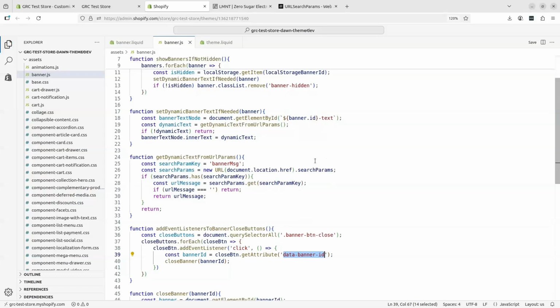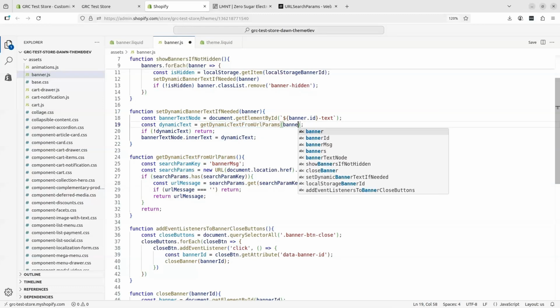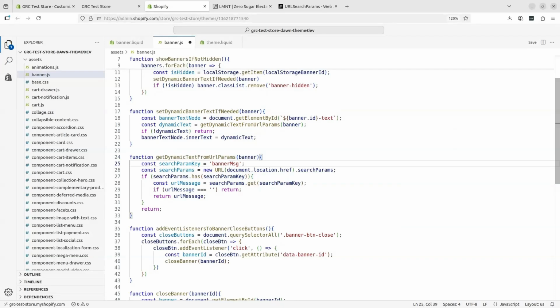So let's do that. Banner is here. Get dynamic text. Yeah, so we can pass in banner, which means banner is available here. And then instead of this hard-coded value, we can do banner dot get attribute. But now we have to set the attribute on the banner.